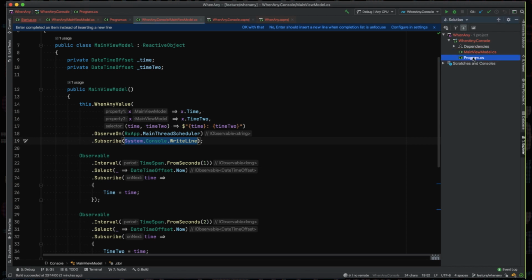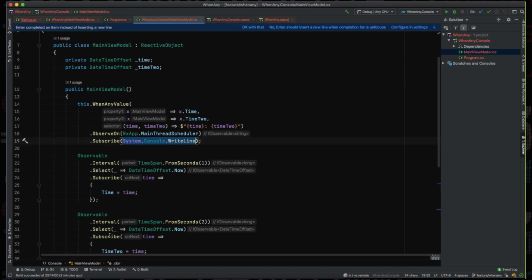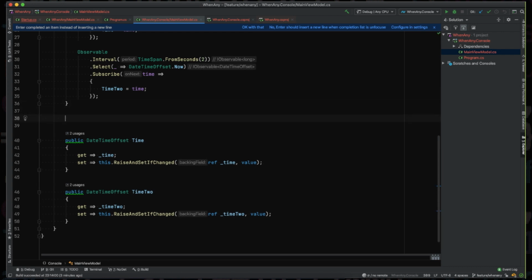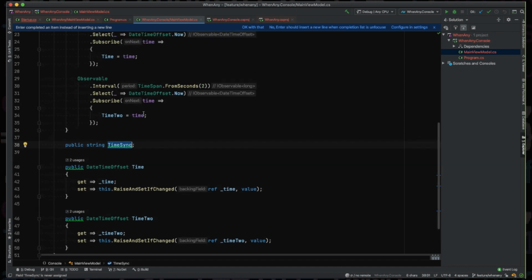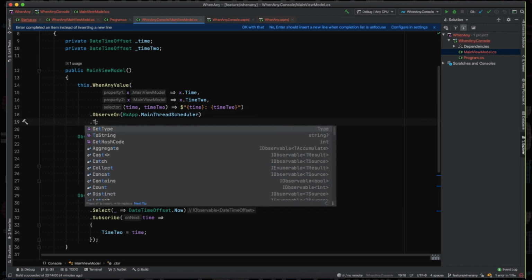What are we going to call this property? Let's call it time sync. So we'll do a public string time sync, and I'm going to leave that there for now and come back to it in a minute. Here we'll remove this and do a .toProperty.